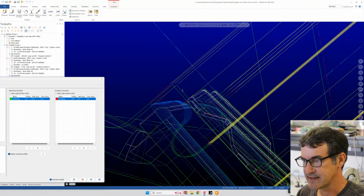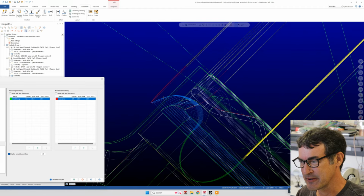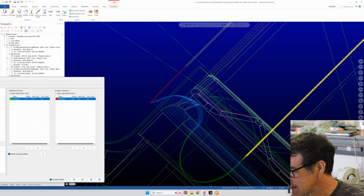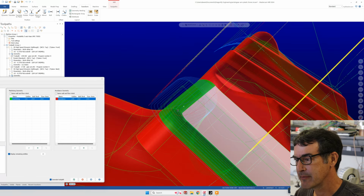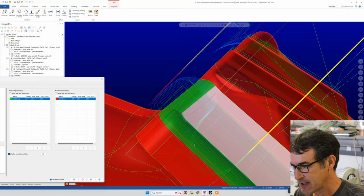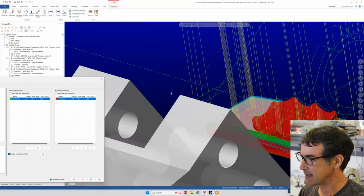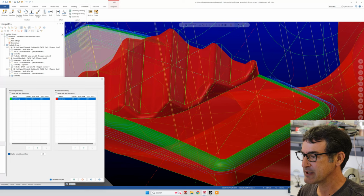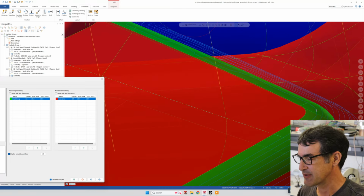Yeah, you see how it's following the profile, but then since we didn't make this plane avoidance, the end mill is now plunging down deep into this feature, and then it's following its lead all the way out, which is super annoying. The comparison is this side where we made this plane an avoidance plane, and you can see how it's like, oh, okay, I'm not going to machine over here. I'm just going to machine this green part.